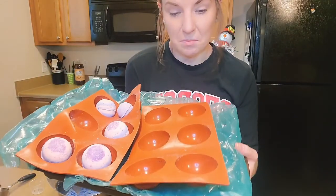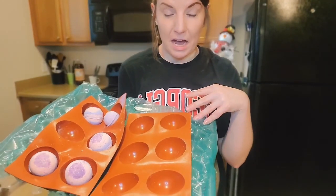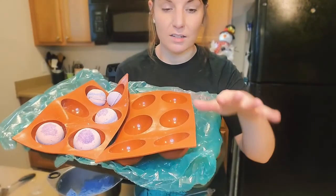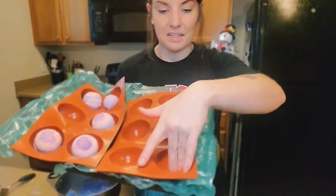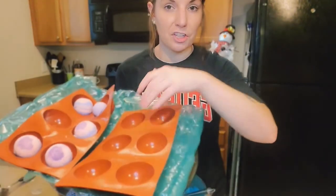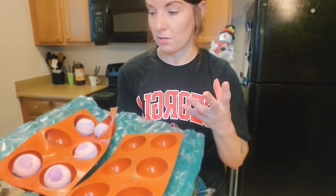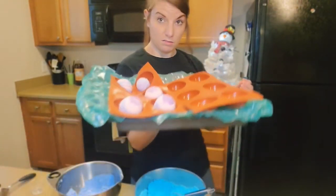But this is my bath bomb. I just call this the bath bomb hotel. It's a cookie sheet with rice, bubble wrap so that they can sit, stay circular, and not freak out. Bath bombs need the best of the best care. This is it.